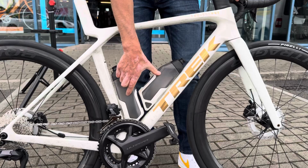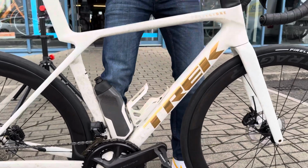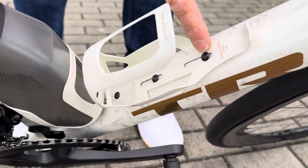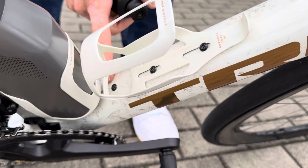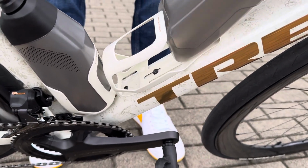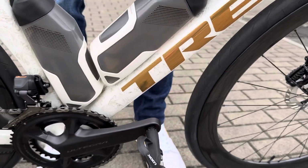So once the cages are set up correctly and they're slotted for that, so you can see most bottle cages just have 2 holes. So these are slotted so that you can move them up and down, and you've got 3 bottle boss positions there, so you can change the setup.